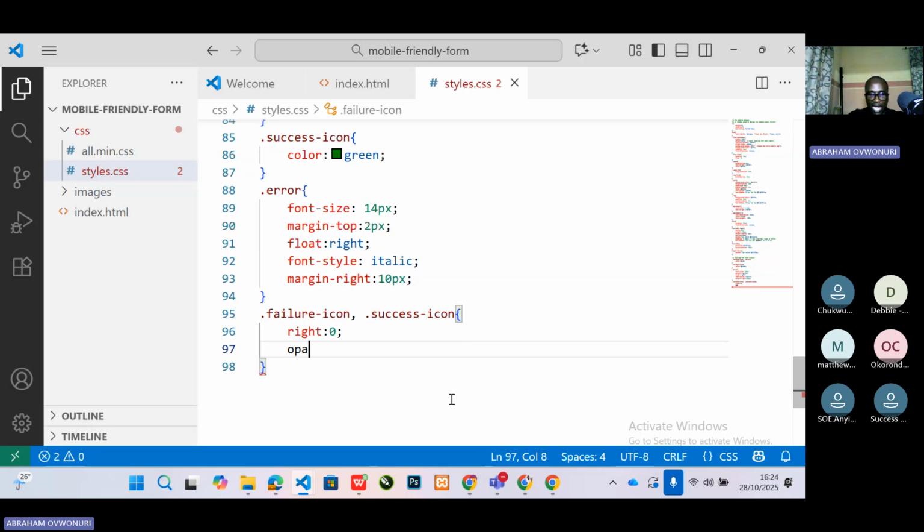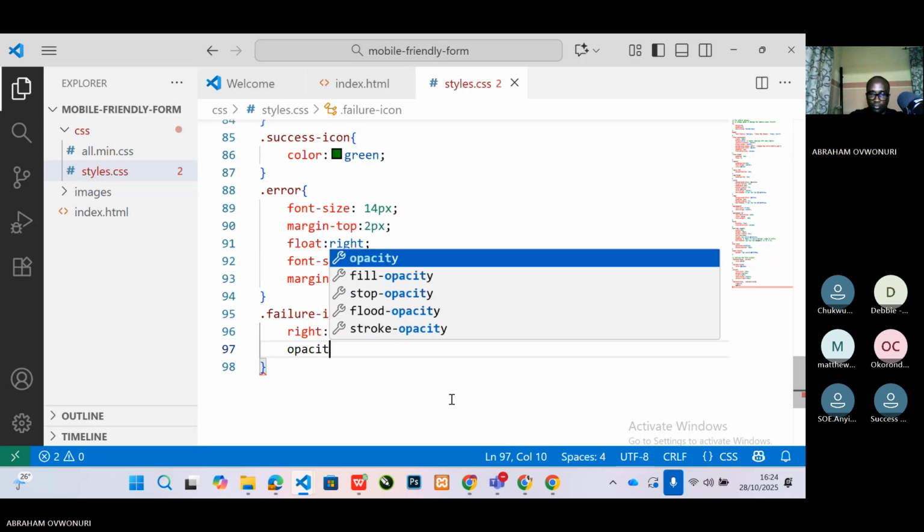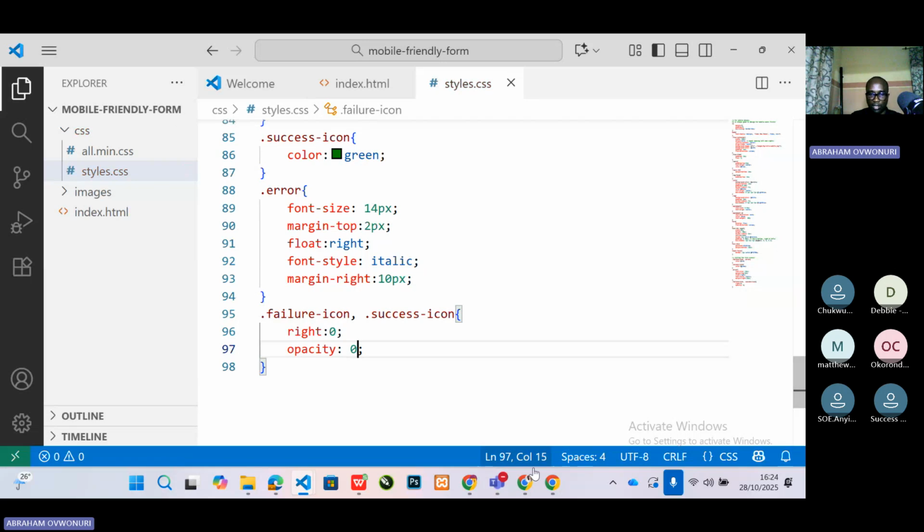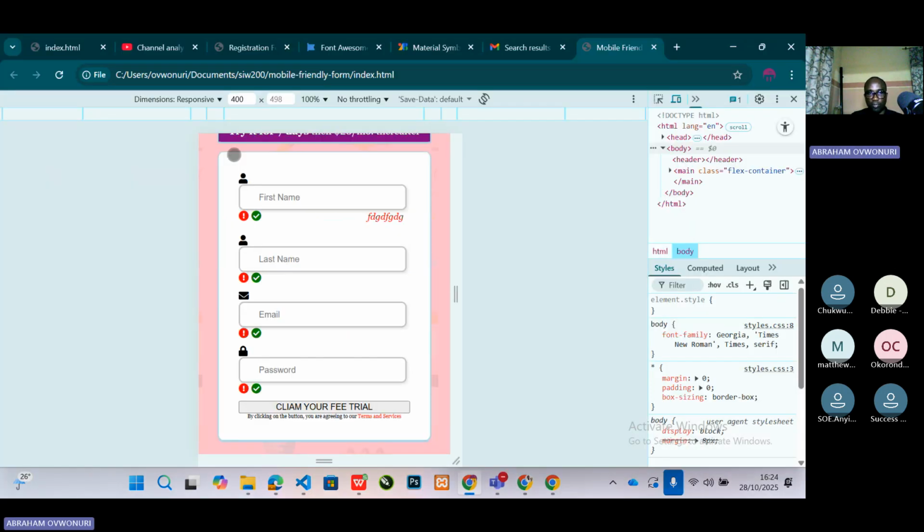So the next thing to hide it, we say opacity 0. Opacity 0 hides it. We can stop here for the styling.